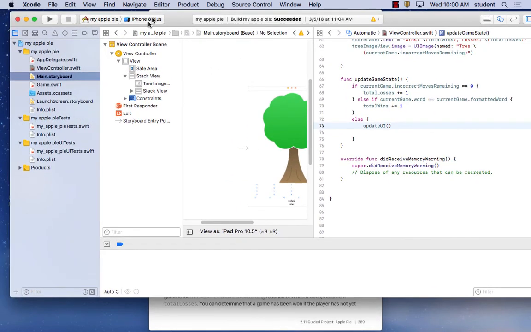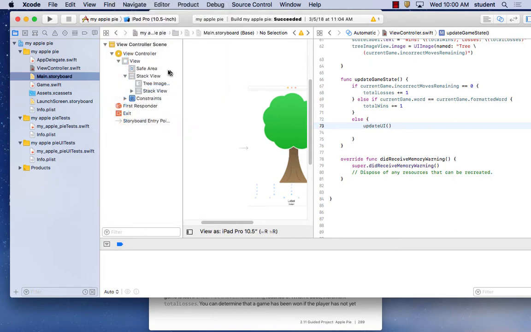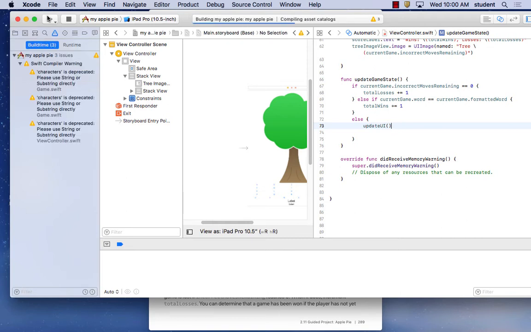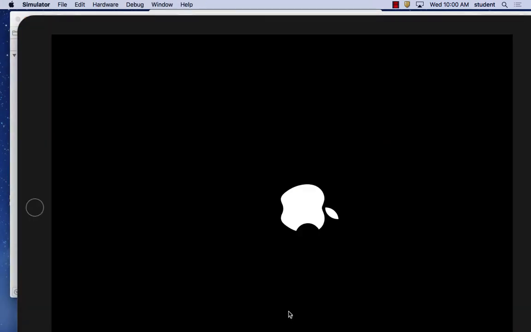Again, I'm going to change this up here from iPhone 8 to the iPad. I'm doing iPad 7. No, 10.5. And of course it doesn't fit on my screen.